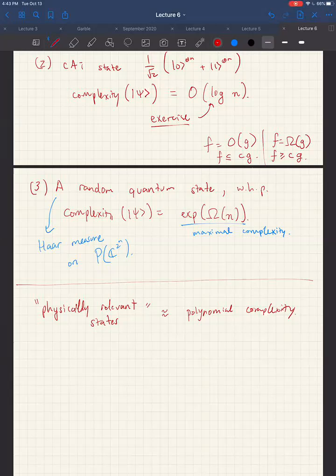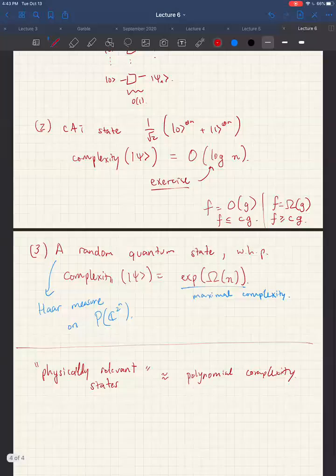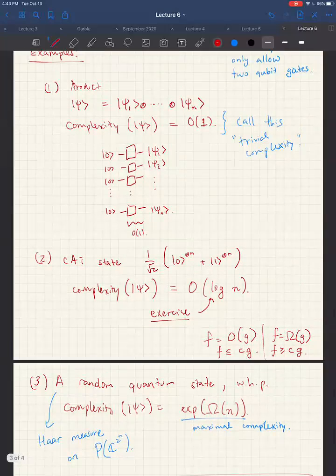There's this thing with quantum state complexity, which I find very interesting, because in some sense there's no analog. The closest analog is Kolmogorov complexity, which you might have heard of. Kolmogorov complexity has a much more limited range. It's a measure of how complex or how random a string is, and it's between 0 and n, whereas here it's between 0 and exponential in n. So there's a much bigger range for things to happen.